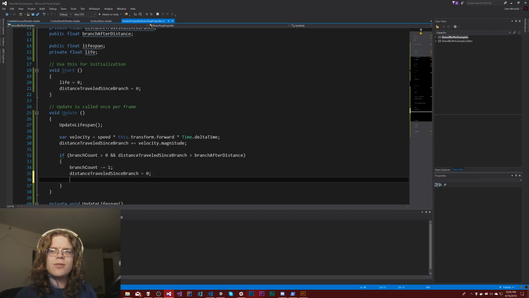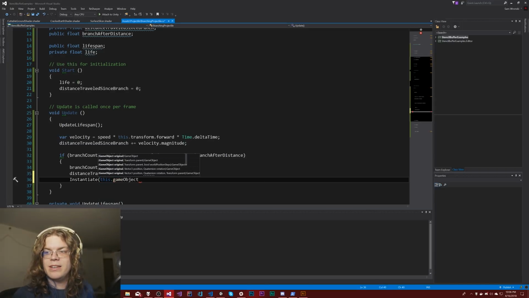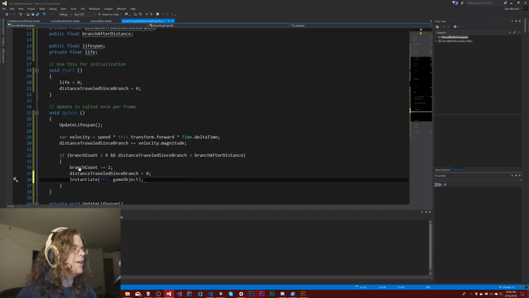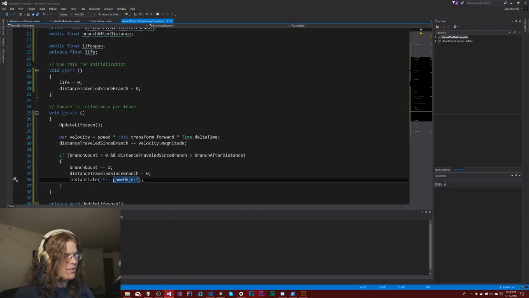I don't actually know a good way to copy things, so I'm going to guess, and then if it doesn't work, then it didn't work. But I'm curious if this works. I'm like 50% certain this won't work, but I think this will work. So we're going to give it the exact game object that we already have, and hope it works.